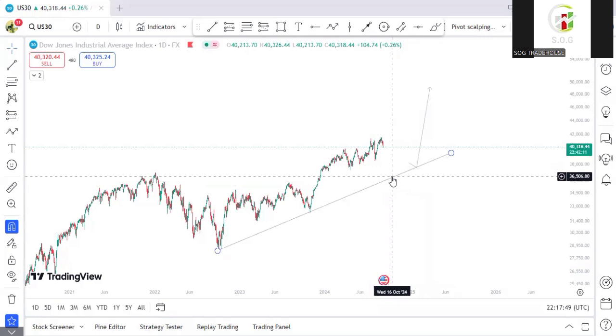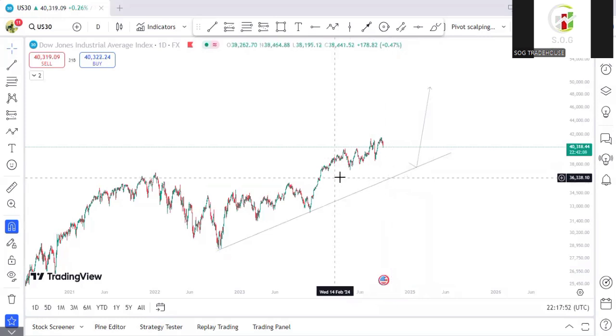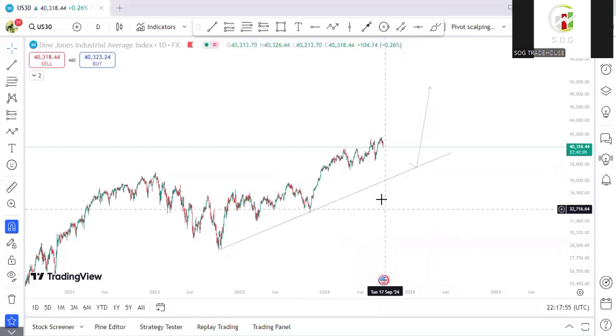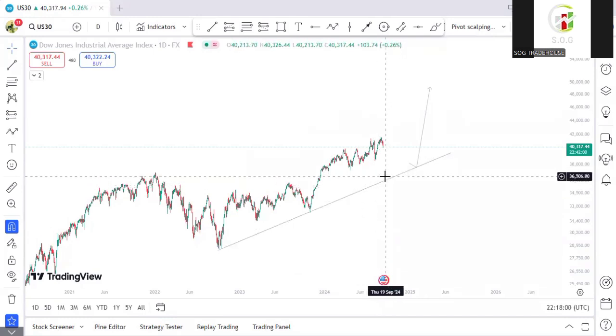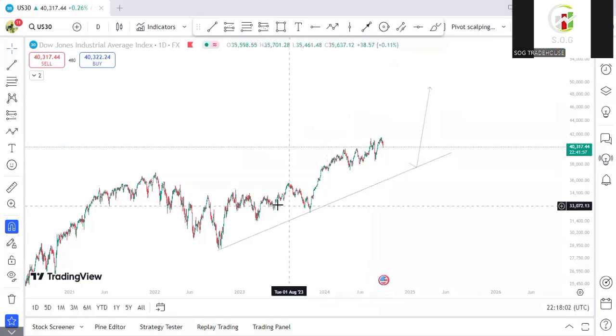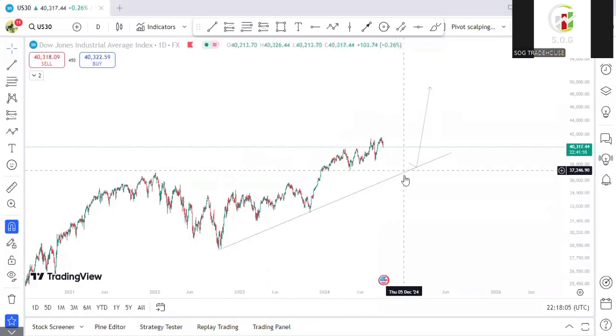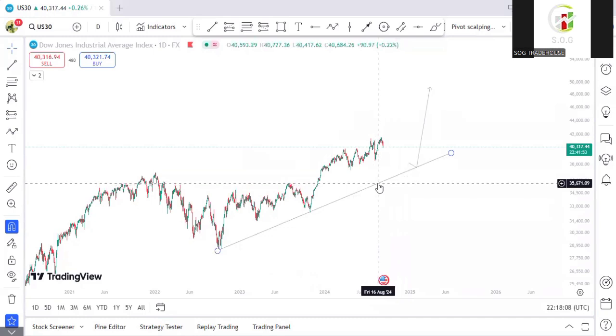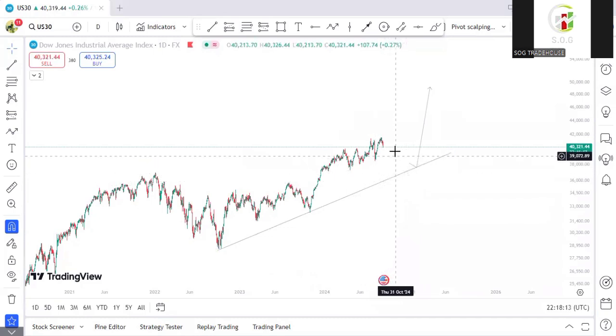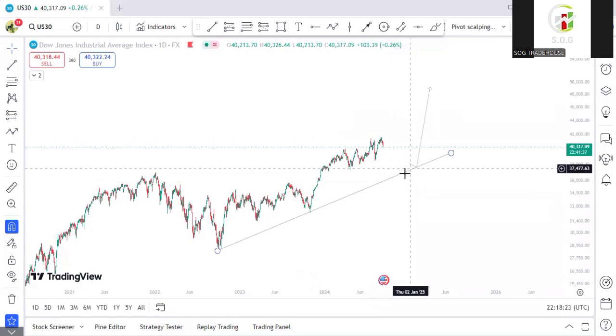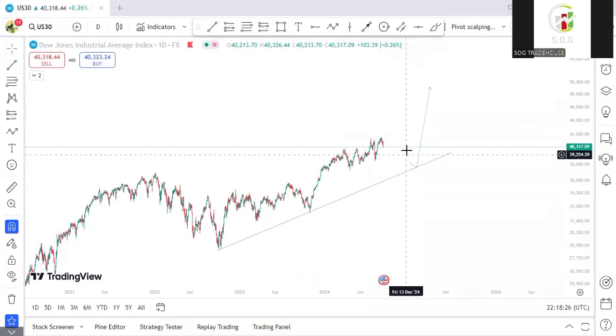If you want to catch a swing, it's advisable to draw your trend line on the daily time frame. That's how you can catch swing and you can hold the trade for weeks or months. Okay, so if you're waiting for the daily time frame swing, you have to wait for the daily time frame candlestick pattern to close above the trend line. That gives you the confirmation that the trend line is respected, and it makes that trend line valid to take the move to the upside.